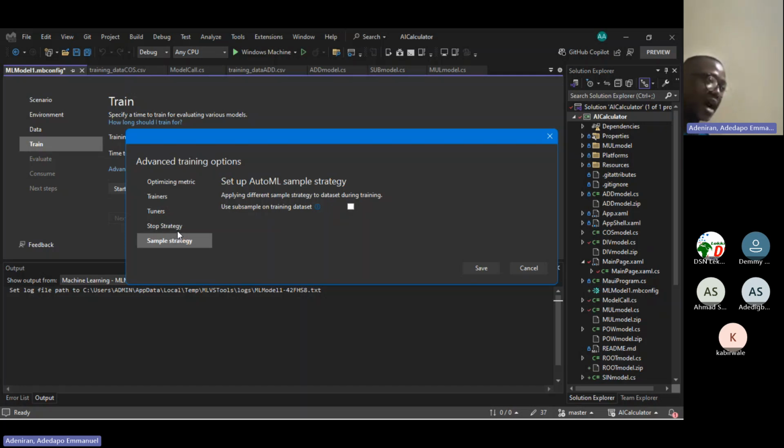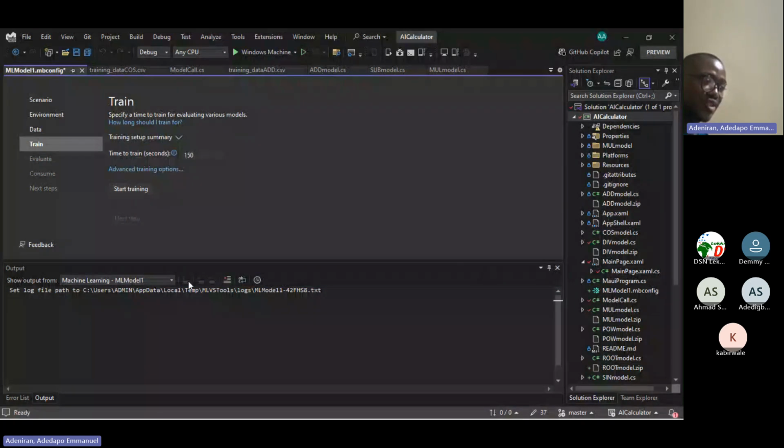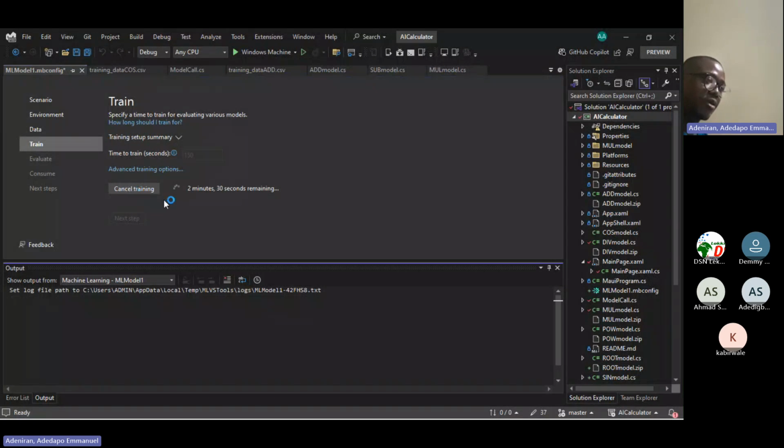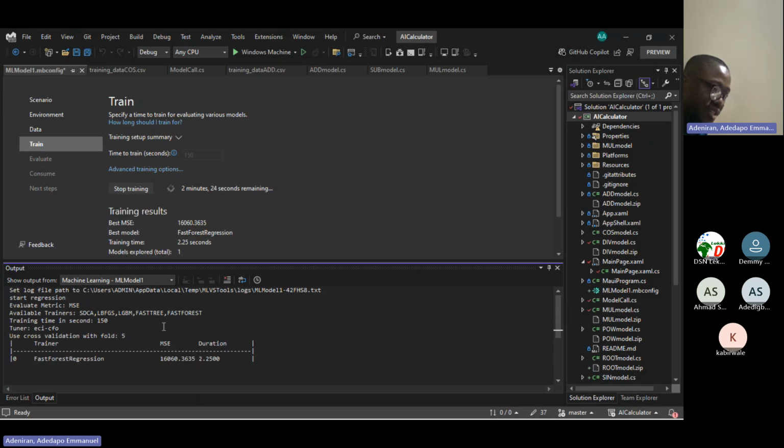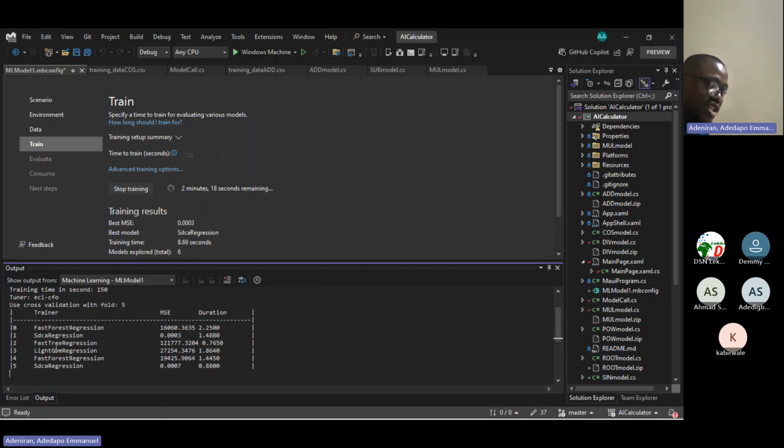And then you save. And once I click save and I click on start training, you see what is going to happen now. So start training, you can see available trainer, the evaluation metrics, and then it starts measuring the MSE using different algorithms. You can see the AutoML is doing all of this for me.